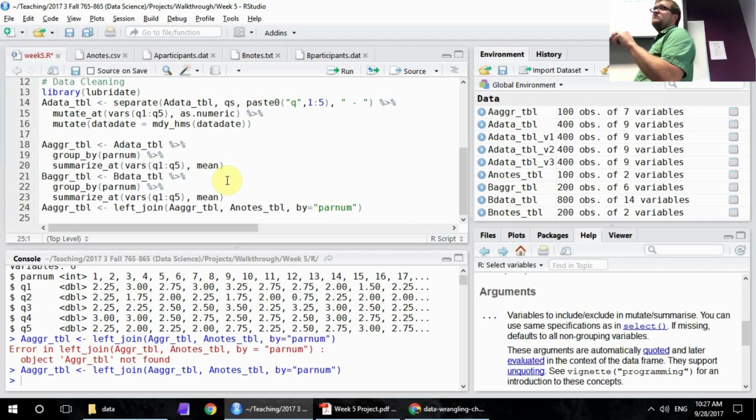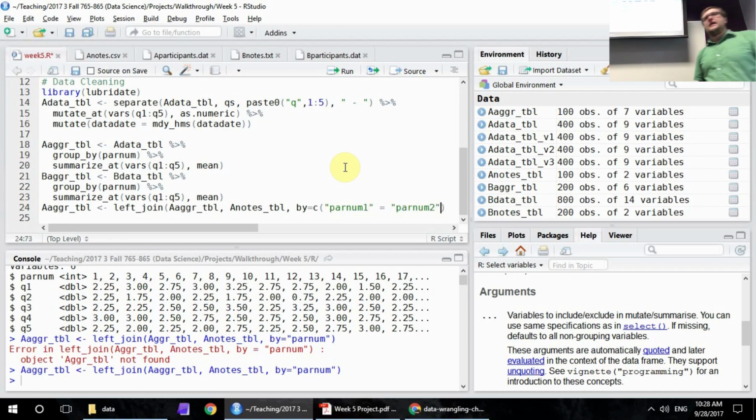These are the same. In real data, that is really uncommon. If you need to merge files, it's very unlikely that the identifiers in both variables will be the same, unless you set it up that way. In that case, you can create a named vector for by, with the name of the variable on the left-hand side equals the name of the variable on the right-hand side. So if, for example, one was called par num1, I could do par num1 equals par num2, something like that. Alternatively, I could use a names or colnames command to change the name of that column in the other file. Both of those work. But you have to somehow tell it which things are the ones you want. In this case, we can just do par num.